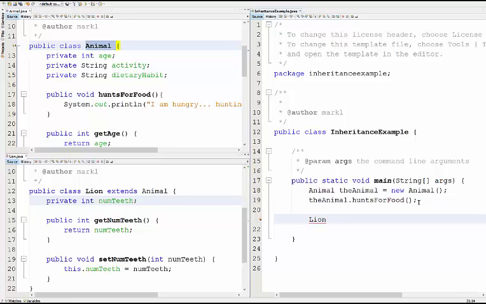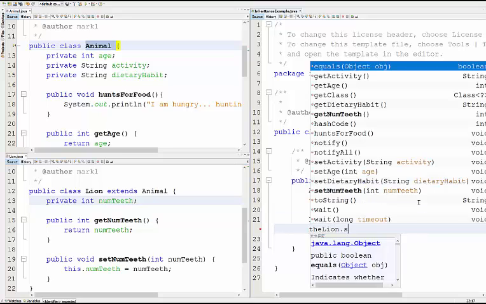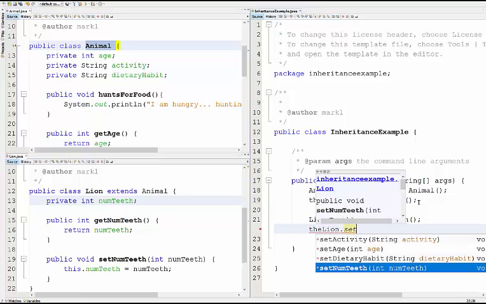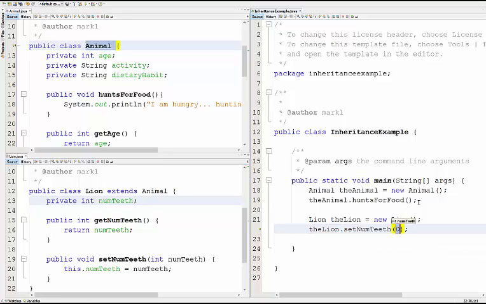Lion, the lion equals new lion. Okay, and I guess we have to set the lion properties of his teeth. Set num teeth. There we go. Set num teeth, we'll give him, oh, I don't know, how many teeth does a lion have? Probably lots. I set it up as an int, so I can't put the word lots.